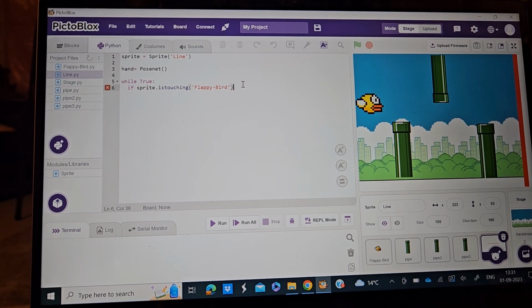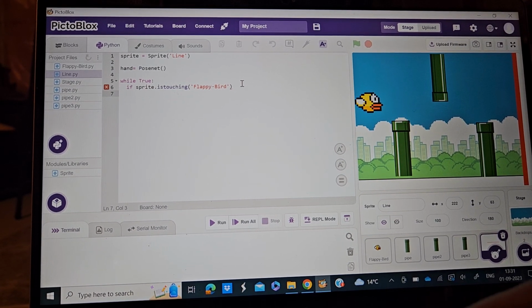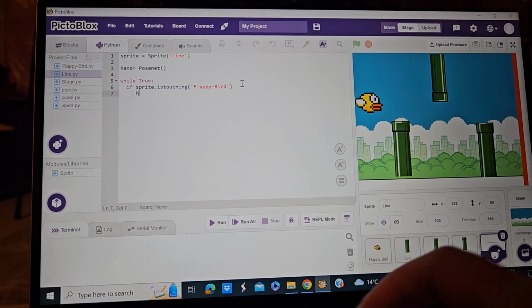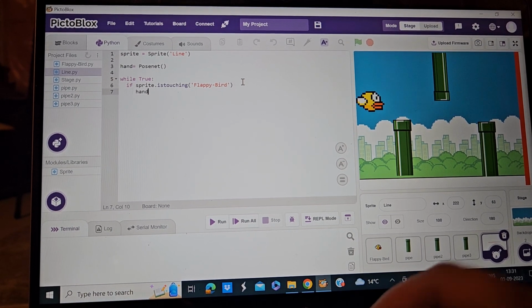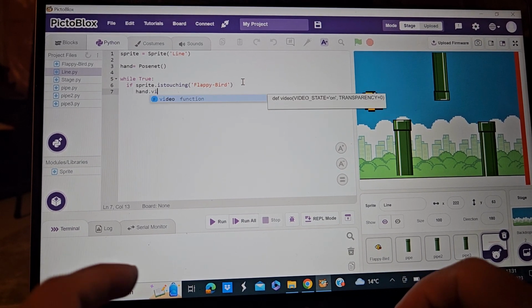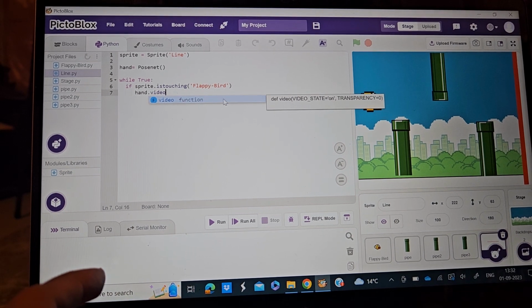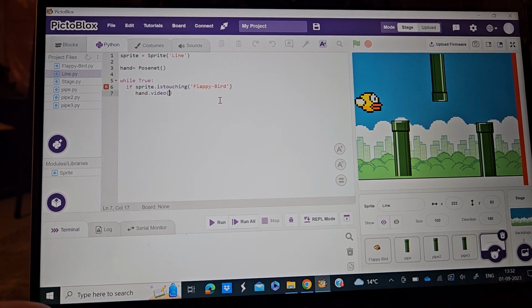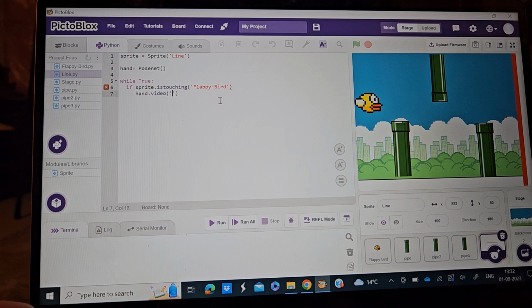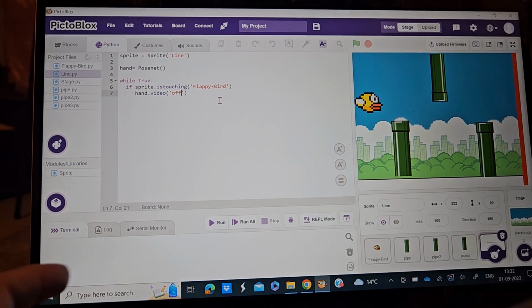Okay, now if the sprite is touching the Flappy Bird, then hand.video will turn off.